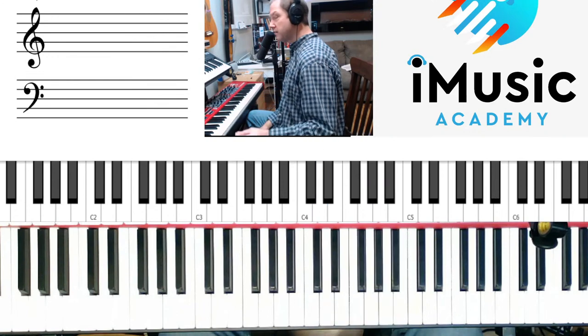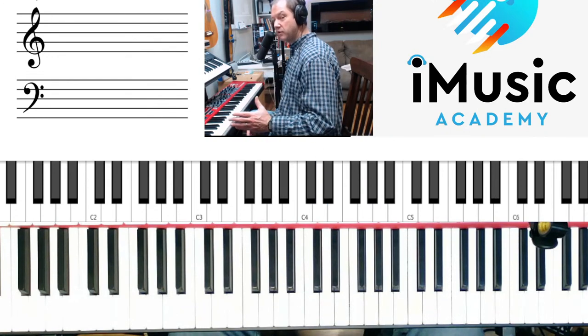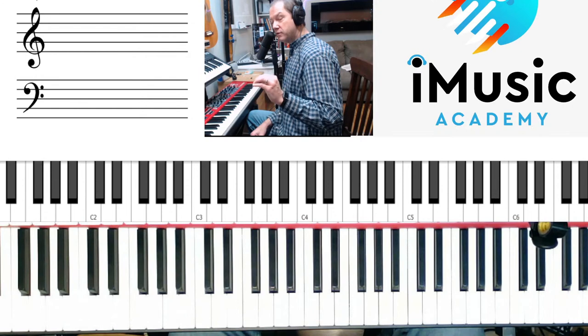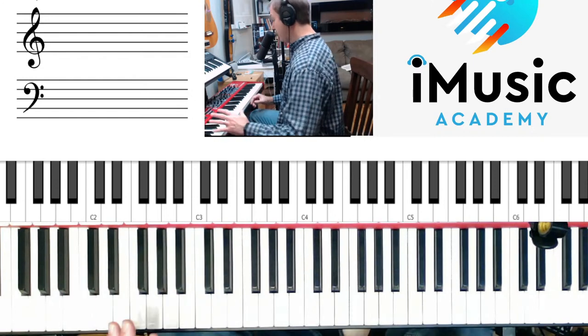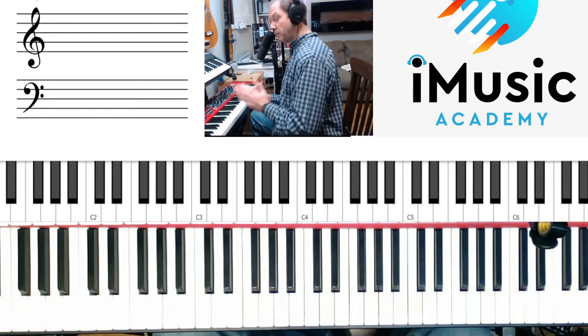It's actually at the end of Blues Volume 1, but now we're extending the line to make sure you can play all the way up and down the keyboard. No matter what key you're in, it's going to be the same fingering. And what we're going to do is just talk about the importance of the connection of being able to play it all the way up and down the keyboard. It's just one simple trick that you have to make sure you pay attention to.